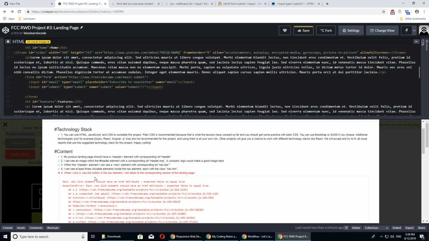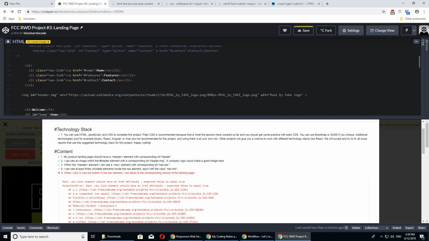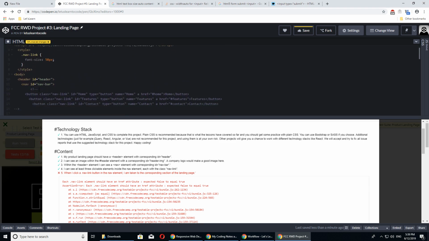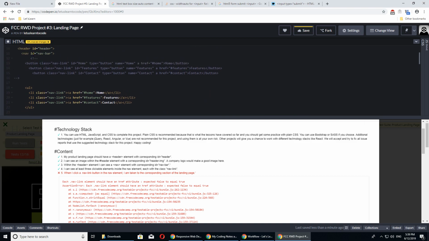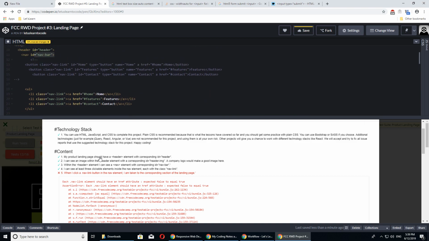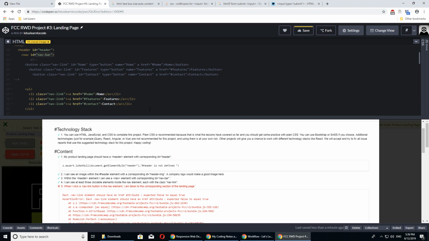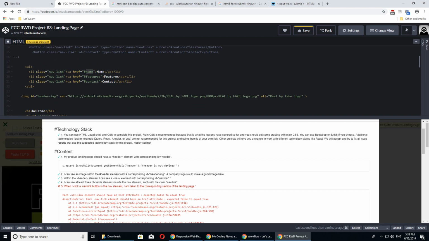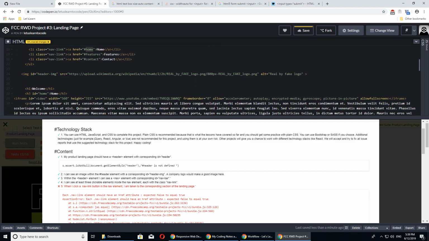So it could be that the reason isn't too obvious. When I click a Nav Link button in the Nav element, let's go to the Nav element. Nav here, ID Nav Bar. Header. Corresponding section, home. ID is home.